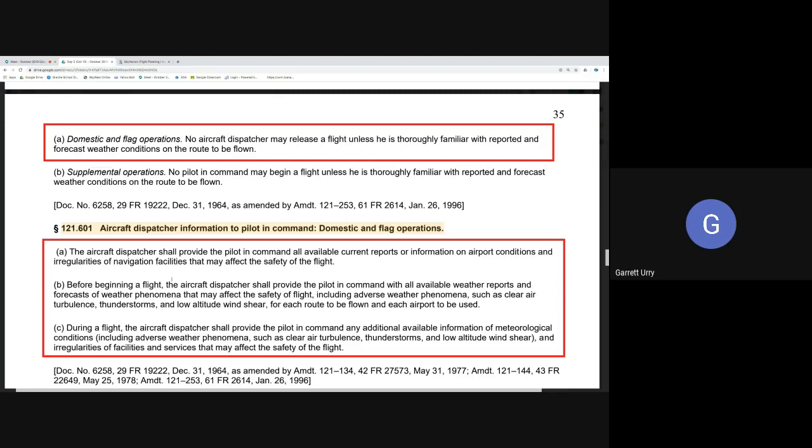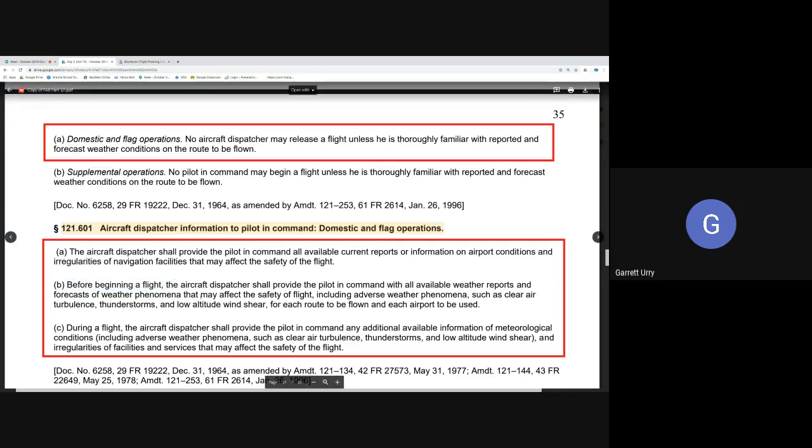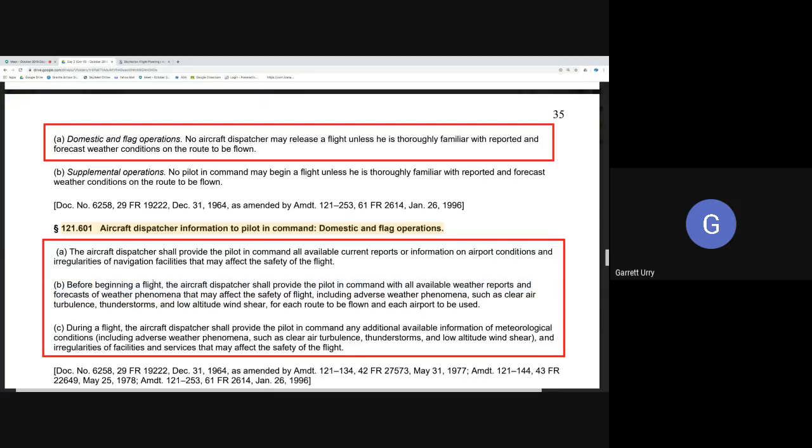And this is, yes, before the beginning of the flight, but it is something that we're watching along the entire route of the flight as well. Like if I see a severe turbulence PIREP pop up directly in the flight path of one of my airplanes, you bet I'm going to let them know about it. I'm going to give them the heads up, send them an ACARS message saying, "Hey, look out, you got severe turbulence at this altitude. I recommend you either descend or fly out around this area to avoid that."